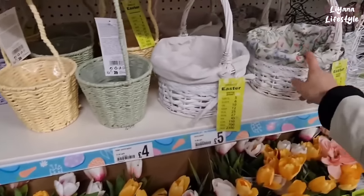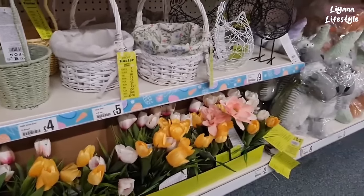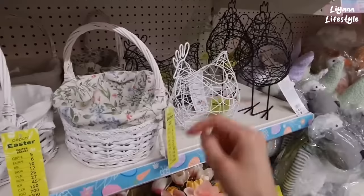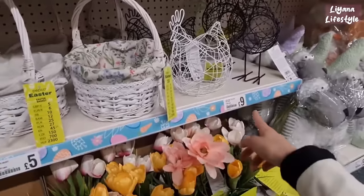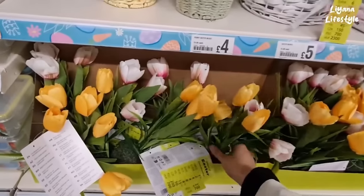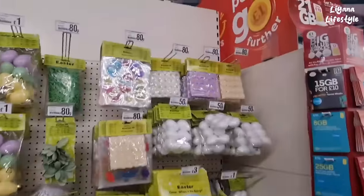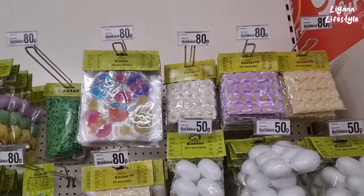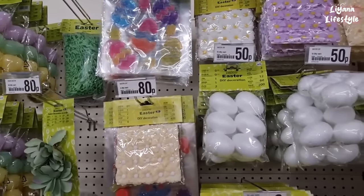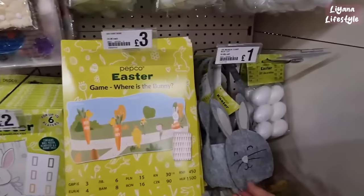Here's some more baskets — this one's got lace on, and you've got a plain one and then a patterned one. I think I prefer the plain, and they're five pounds. We've got some wire chickens, sitting down and standing. They've got a green one at the back as well — so white, green and black — they're nine pounds. Some flowers at the bottom covered in like a moss ball, these are £1.50. So you see what I mean — this is now becoming a little bit more like Home Bargains. They've got 50p for the eggs there.